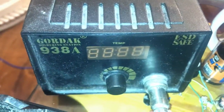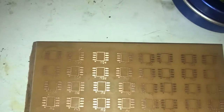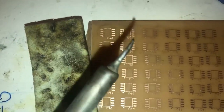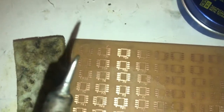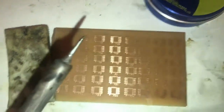Let's start soldering. Here is my soldering station. Cleaning the plate, this one. And my soldering tip is good. I have some gelatin cleaning pad. Sometimes I will push the tip to the pad to make cleaning solid. The thing is, now it's more than 2 years that I'm using this solder tip, and it is really good. Very well, I'm going to start soldering.